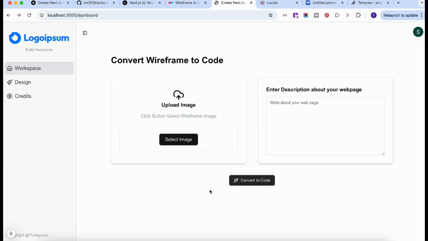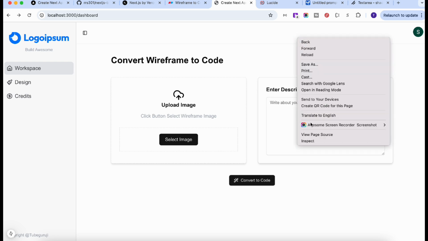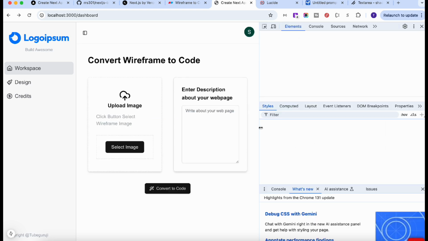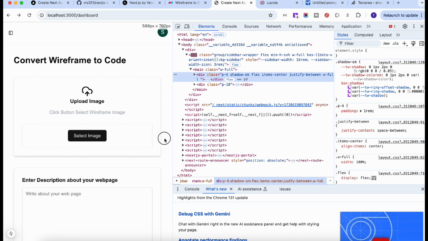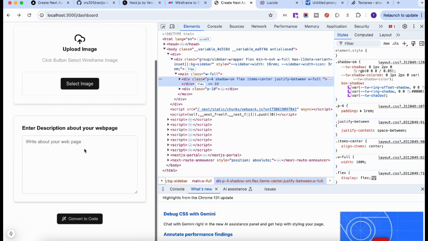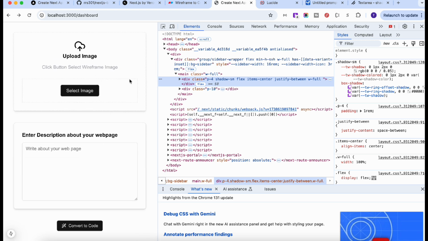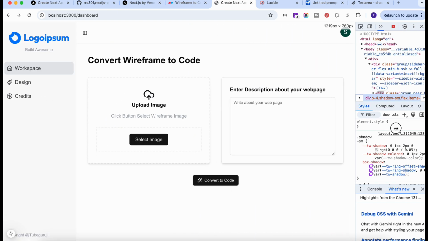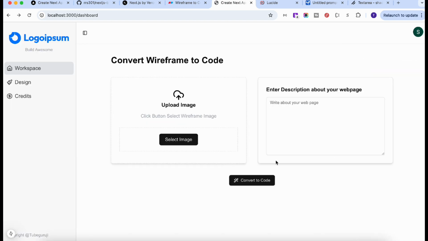Okay, now obviously on the click we're going to convert it. So this is how you can add this simple and clean UI. Now depending on the screen size, this is completely responsive. If I decrease the size, you will see how beautifully the sidebar is gone. Now you have these two sections, one after the other, and once I expand, this is how it looks.